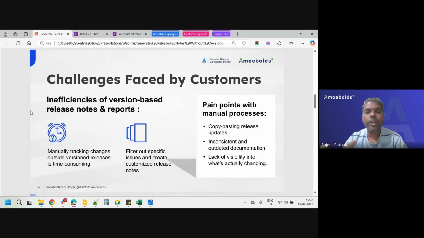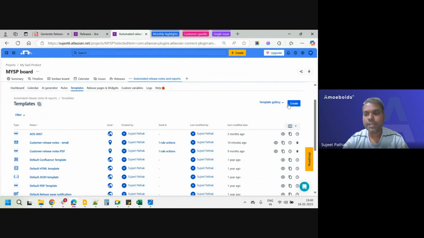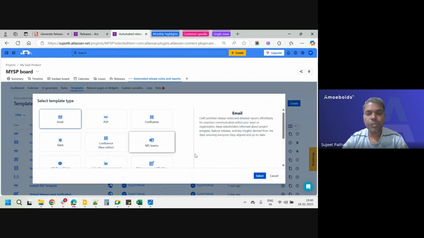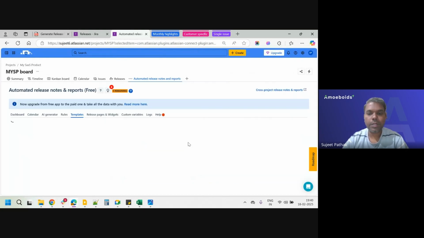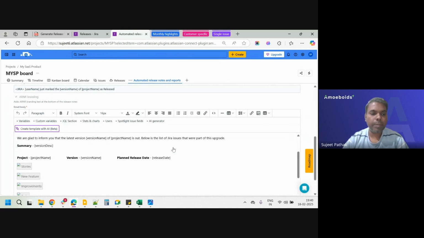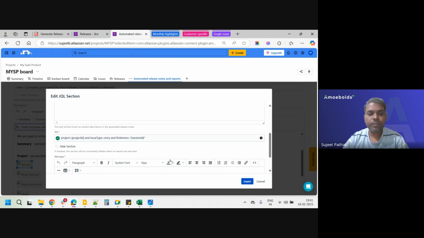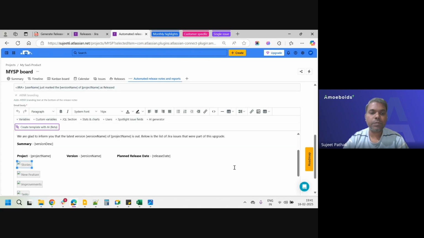If you are already using ARN app, then of course you would be setting up an ARN template like this. So I will just switch over to ARN app in another tab. Typically you would create a template like this in ARN app, and if you notice within our default templates, we have these variables which are pointing to a particular version, and then there are other variables which are pointing to a particular sprint.